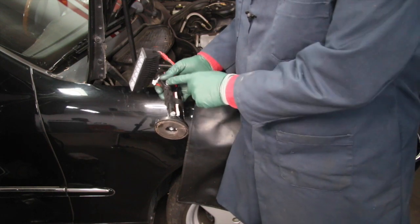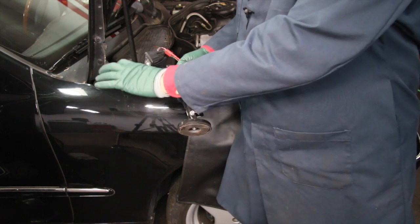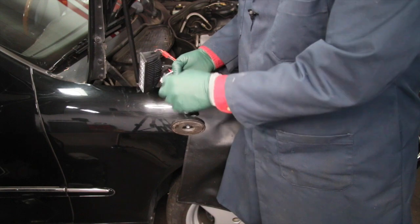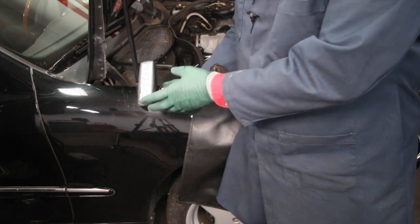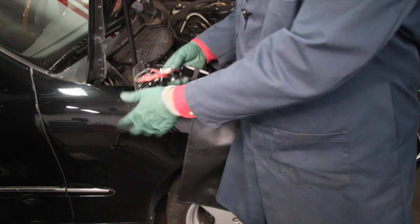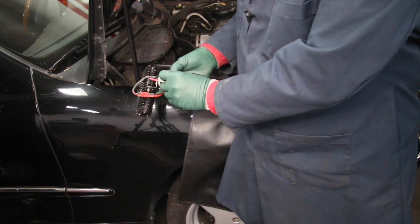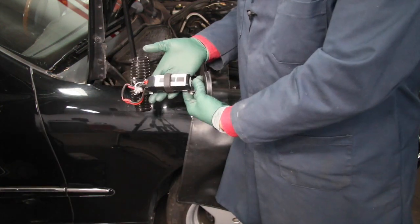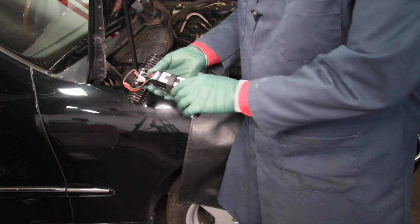Now, I was fortunate enough to find a light that had an incandescent shroud bulb in it, and I just threw that away. And then I figured out how to mount this 12-volt LED fog light. And then, of course, you can see here I put a switch on it so I could turn it on and off. But the whole secret to make this work is this particular battery here.